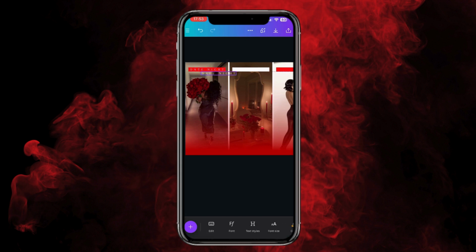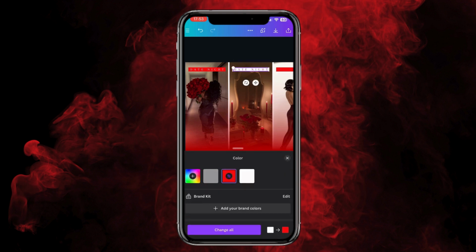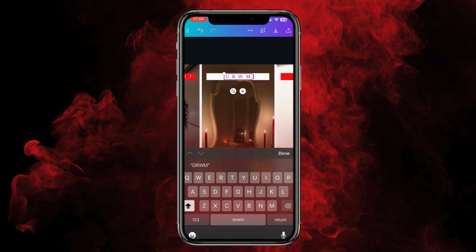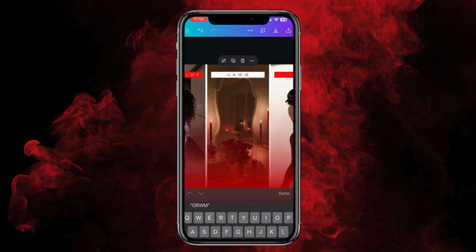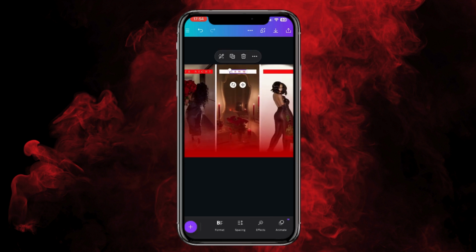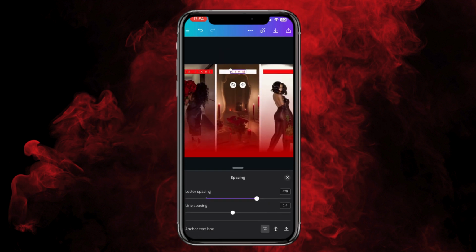I'm going to duplicate that so I can just add it to all the bars, but just change the colors and such. This one is going to be in red and say get ready with me. Also, I'm going to change the spacing in this one as well because it's too spaced out for my liking.